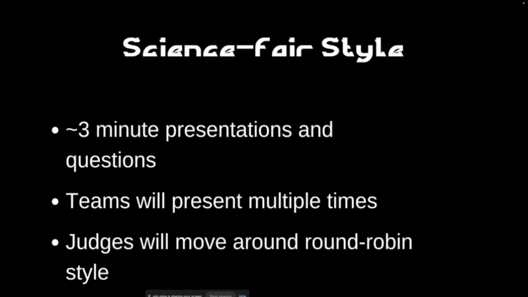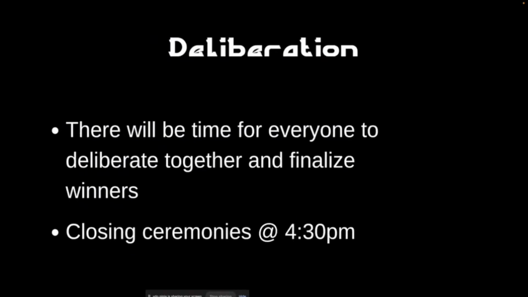And then the other thing, round robin style, so judges will be moving around. And then deliberation after, I think it's 2 hours of judging. After that 2 hours of judging, the judges will go off and deliberate for an hour, like, okay, here's what the best ones were. Here's the ones I liked. Here's the ones that were super cool. They'll find whichever ones are their top ones. And then at 4:30 they'll do closing ceremonies. So pretty quick.